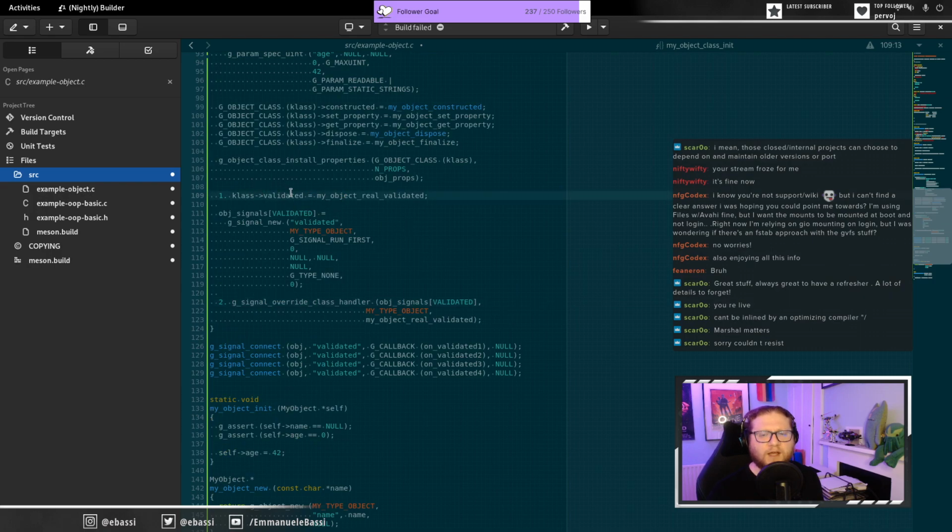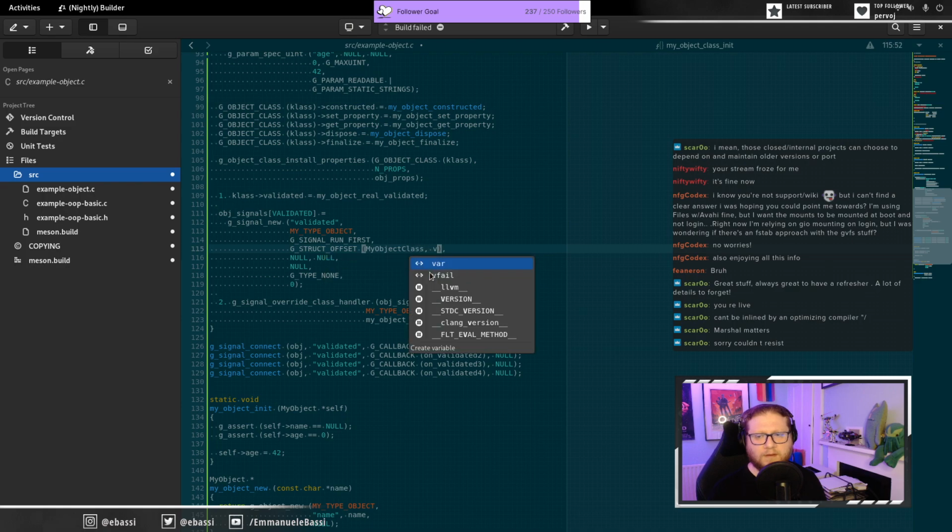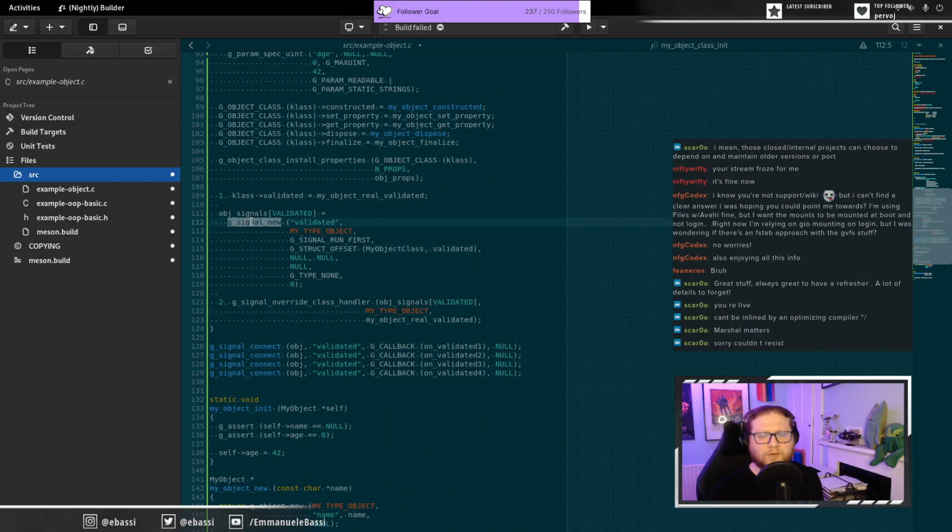So if you have a virtual function in your class and you want to associate that virtual function to the signal emission, then you do this. Because then GSignal will take the function pointer at the offset of the validated field inside the class structure, which is in this case a function pointer here, and will invoke it.